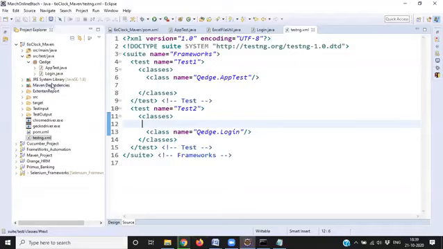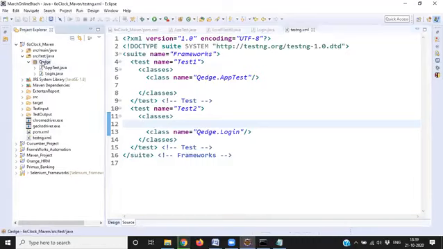I repeat my question. Whatever classes you want to configure in the XML file, should all the classes be in the same package, or can they be in different packages?